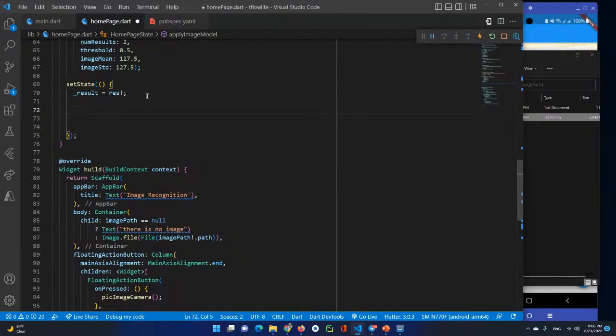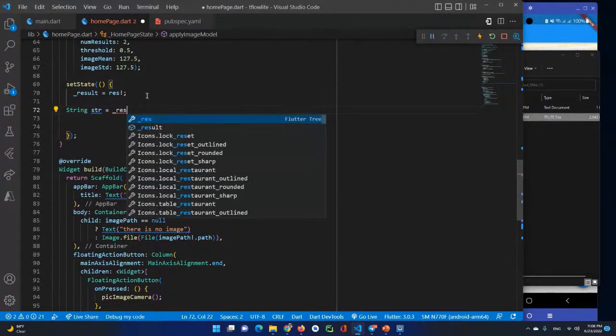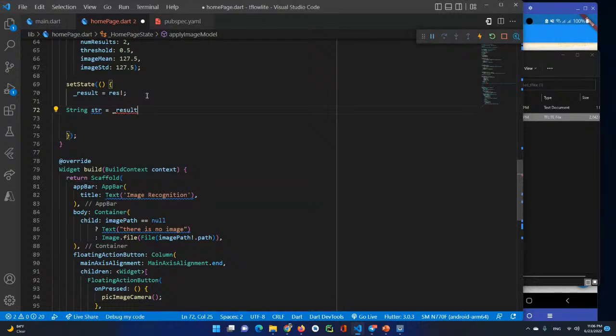We will have a string we call str, and it's equal to result. Now we pass, we have all the variables in result, and we start from 0, and this will be my labels.